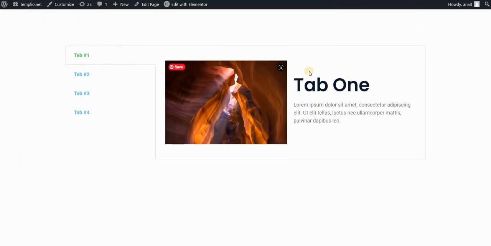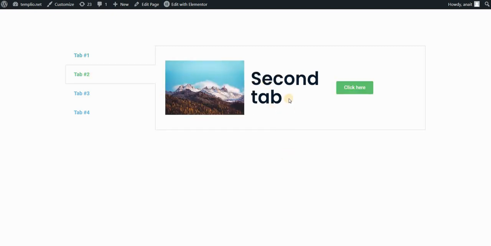Here you can see that now we placed this section that we defined as a template in Anywhere Elementor plugin for tab 1. If I click on tab 2, this is my section for tab 2, and so on. So this is how you can basically create custom sections and custom design for each of the tab elements. So not simply with some text, but you can basically define custom layouts, custom content, custom widgets using this Anywhere Elementor plugin.